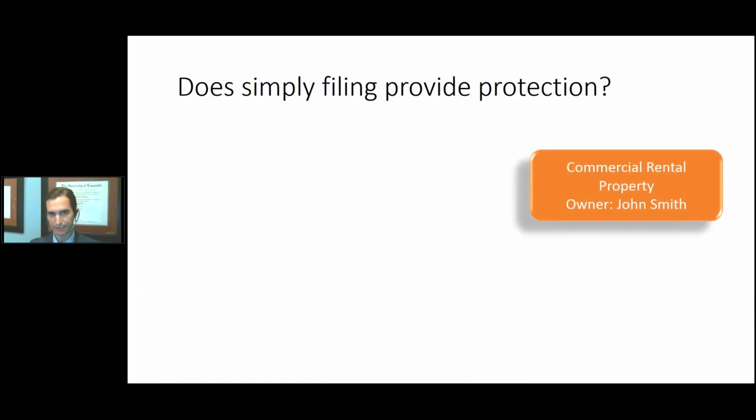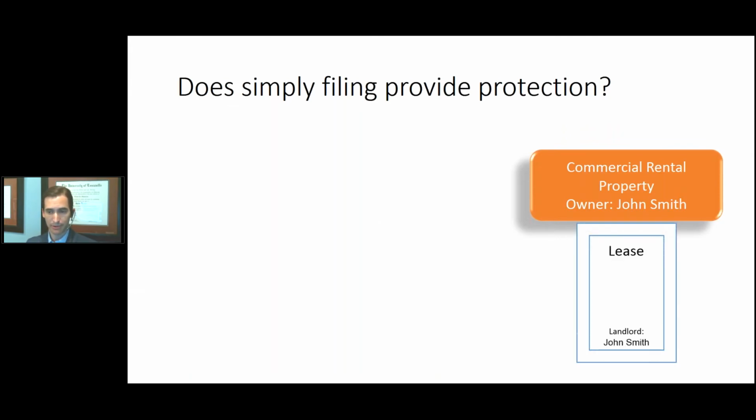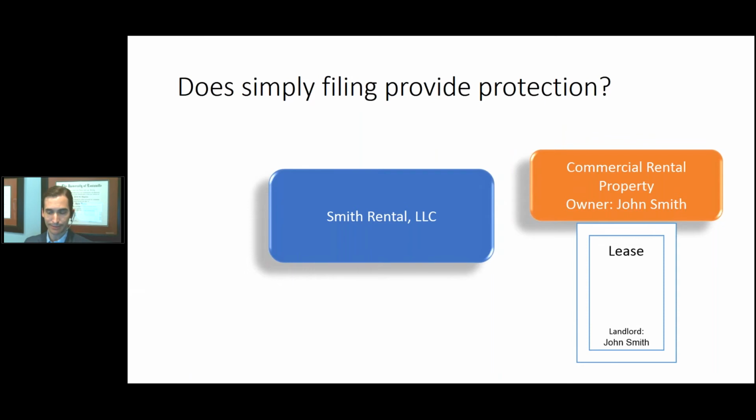So a lot of people ask, doesn't simply filing with the state of Ohio give me that limitation of liability? Well, let's look at an example. In this case, let's say you own commercial rental property. You have a lease for that property. You are the landlord. And one day you decide, okay, I've had this property in my name. I've heard about LLCs. I want an LLC. So you go and you file with the state of Ohio and you have Smith Rental LLC. Well, do you now have a limitation of liability? Well, not yet. Just filing with the state doesn't mean you automatically have limited liability.